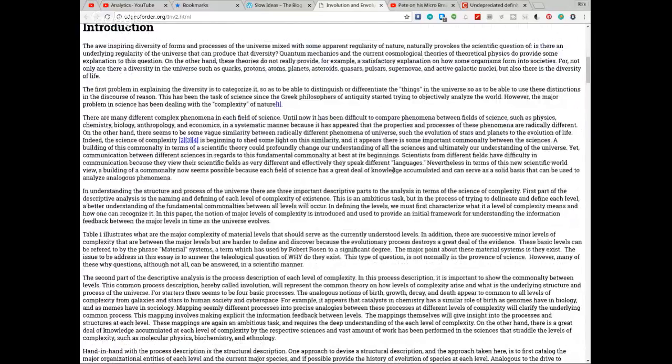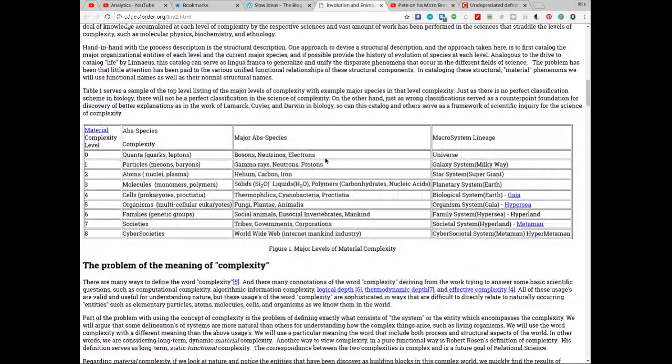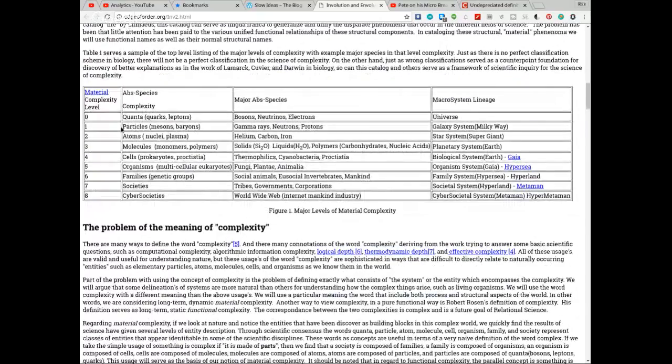There we go. We're using this as an excuse to talk about loads of different things. Economics is mentioned. Look at all this. There are many different complex phenomena in each field, and then just look at all these different fields and the connections made between them. The trans-contextual thinking going on here. And what have we got here? Different systems. Well, look at the physics going on here. I mean, look at all these different things being combined together.